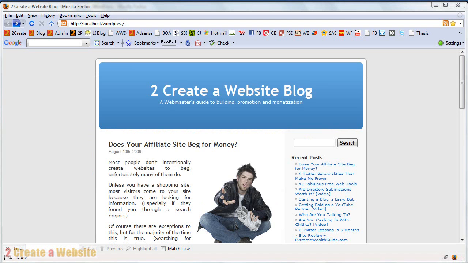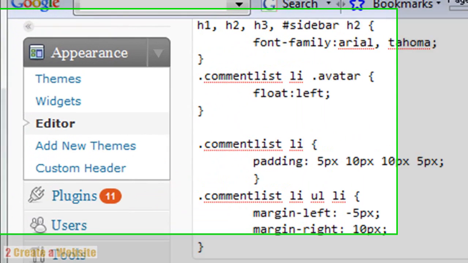The first thing I'm going to teach you is how to change this blue header. Let's say you don't like this blue and you want the background to do something completely different. With WordPress, you have to understand that your blog is broken up into different files: your header file, your footer file, your sidebar file, and so on. Since this image is in the header, you're going to assume you'll edit the header.php file in your WordPress admin panel. So let's go over to the WordPress admin panel.